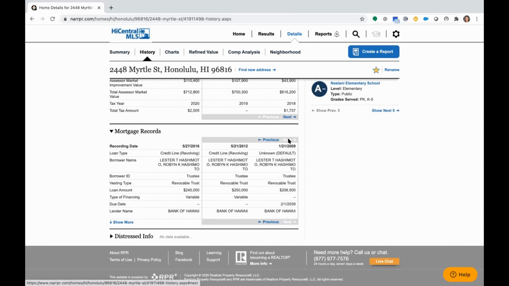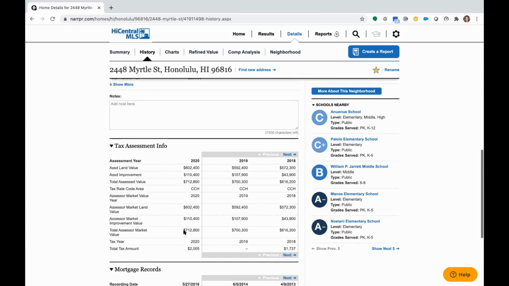So we can kind of come back and try to take a look at what's happened with the equity in the property. Do they have it? Do they not have it? I'm starting to see a lot of reverse mortgages as well. So that's something that you could take a look at and you would have here. And then of course, if there's any distressed information tied to the property, that would appear here as well.